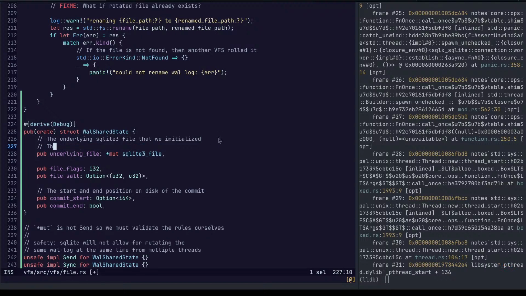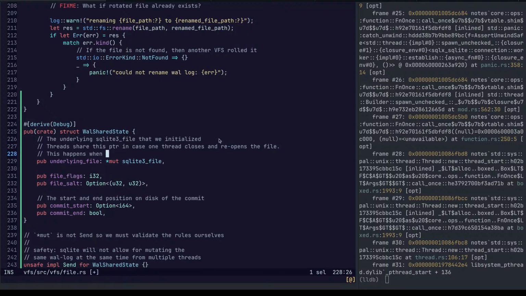Let's could make them aware of it and have some other sort of lookup for, let's say, the salt, but I don't like that.